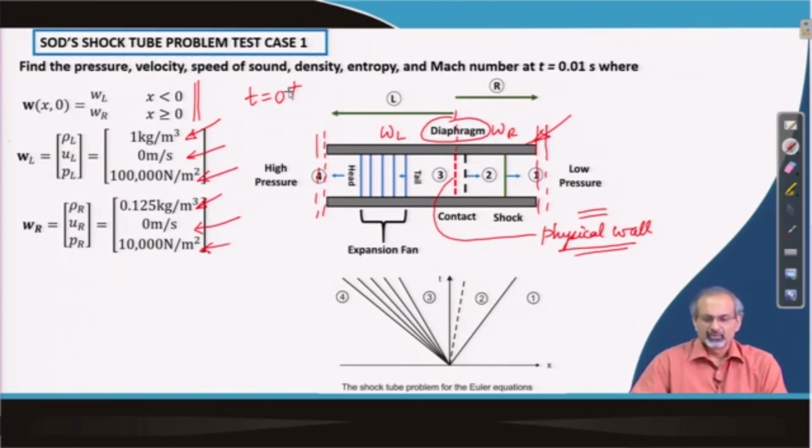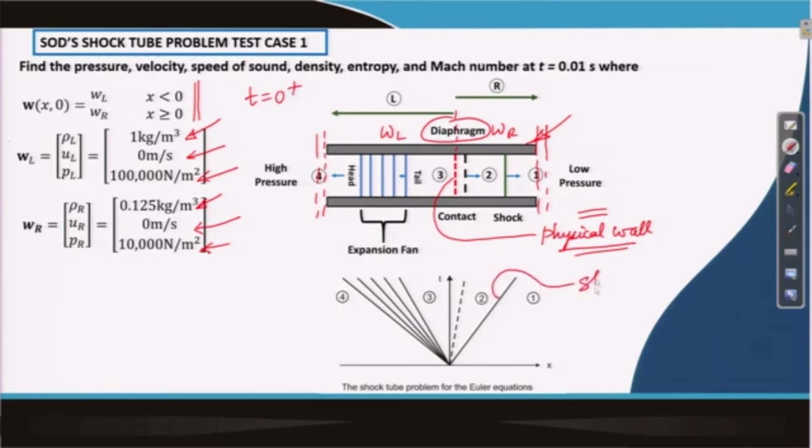And then we can show that though initially the gases were stagnant, the moment they are allowed to interact, a very strong pressure wave percolates into the low pressure region, and that leads to the formation of a discontinuity, the shock. So, there is a normal shock which runs into the low pressure region, which is indicated by this green region. It is a normal shock, and it is a moving shock in terms of the laboratory frame of reference.